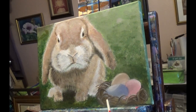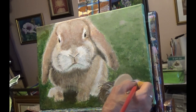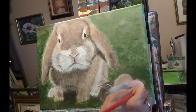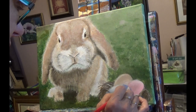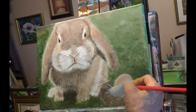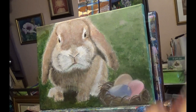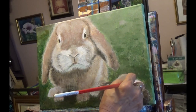And believe it or not, there is a cast from this pink one. So I'm going to put a little pink in there with some white. Kind of brighten this one up a little bit. There's that pink cast right here. It's a pinkish cast right in there from this, which didn't turn out too pink, did it? Just a little pink here. Let's see if we can get that a little bit better. And this is pretty bright up on the top here, so this comes around like that, like so.